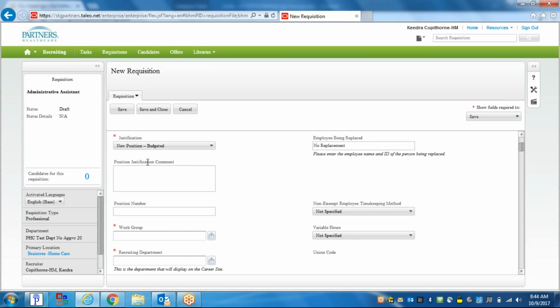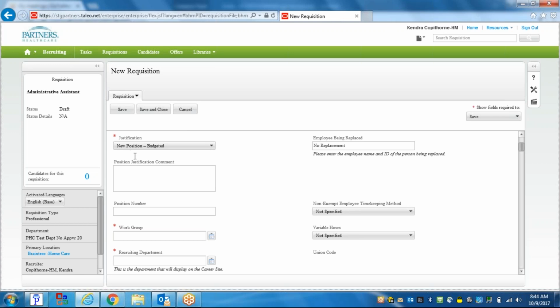Position justification comment. So the way I'll go through creating a requisition is pretty generic, so you do want to check with your affiliate on some of the fields I specifically call out and just in general their specific process, just because each affiliate has their own slightly different nuances or slightly different ways that they use the system. So I do want to be sure that you are correctly inputting information and putting in things that are valuable to the recruiters and others using the requisition.